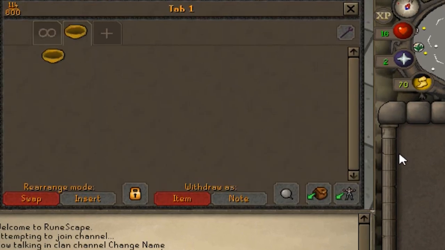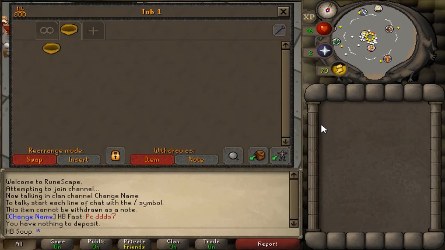And this is what I have. All you need is soup. All you need is soup. Okay, it's stew, but I mean, there's no soup.